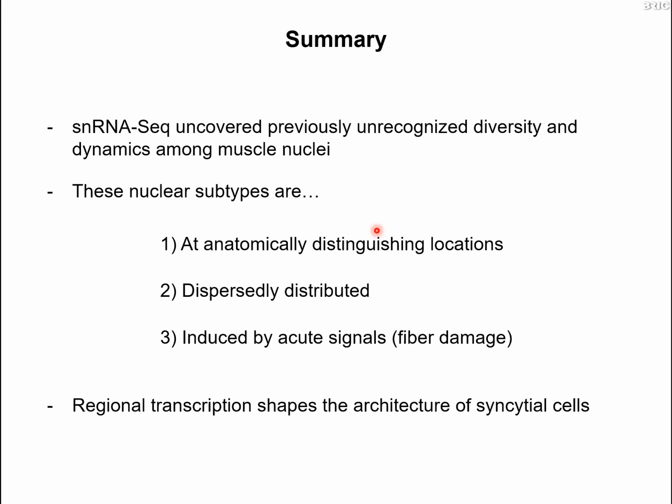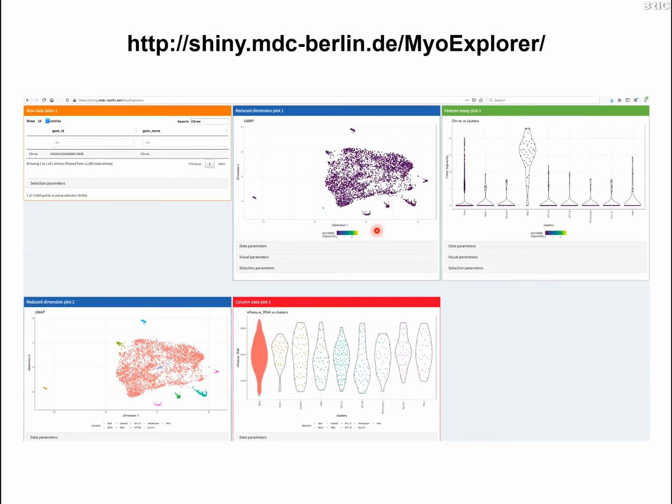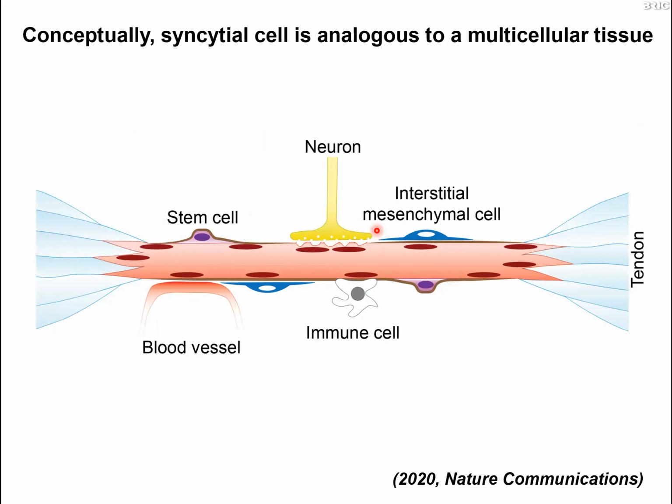So for those in the audience who are interested in the muscle, we also set up a web server called MyoExplorer, where you can freely navigate our data set. So if you're interested, please check it out. But if you're not interested in the muscle, then you can forget about everything that I talked about today, like the gene names, fiber types, or disease. You can forget all about them.